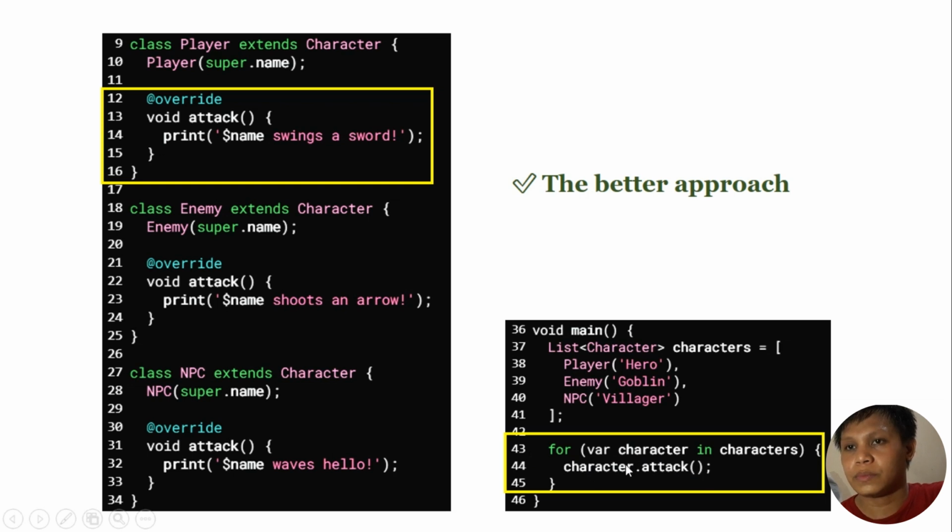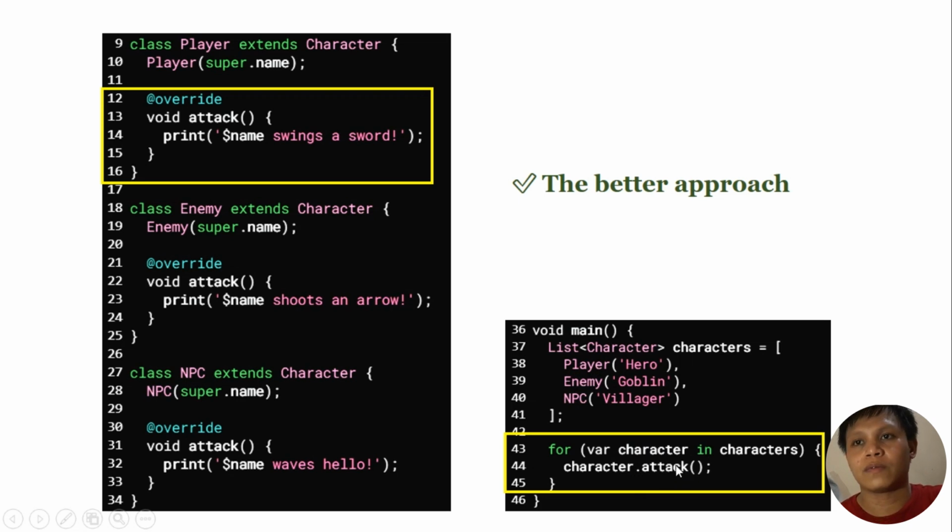So, this better approach pretty much achieves the same thing sa katong code kanina, no? Diba? This is a for loop. Ganun pa rin, for loop, where for each character dito sa array natin, we just simply call the attack method.